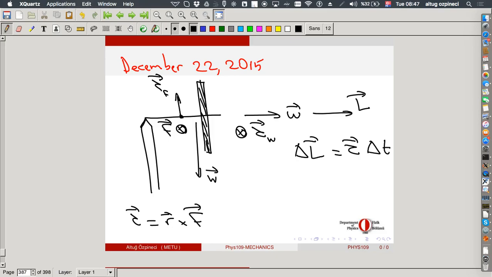The total torque acting on this gyroscope will be, well, the torque due to the weight is in this direction. We are creating an additional torque in this direction. So the total torque is in this direction. That will be the direction of the change of the angular... No, hold on. This is the torque due to the weight. This is the torque due to us. So the total torque is in this direction. Initially, this is the direction of the angular momentum. It should change in the direction of the torque. So this is how it would go if we keep pushing it.